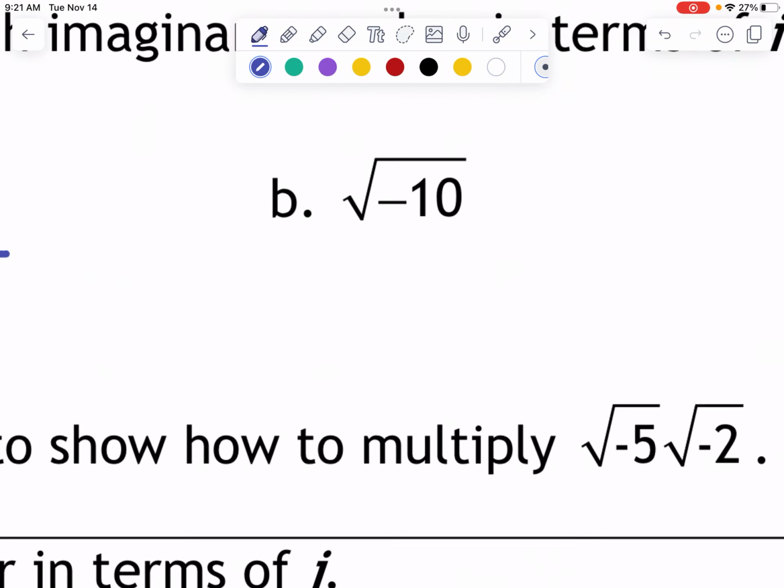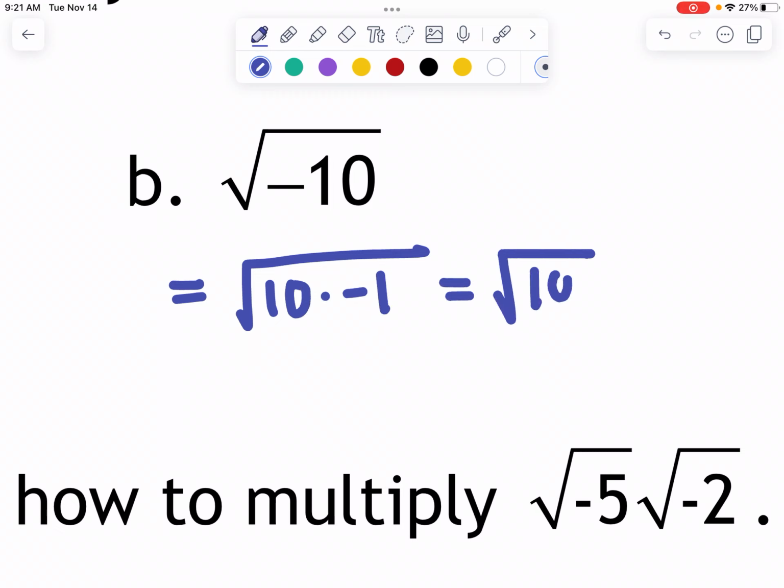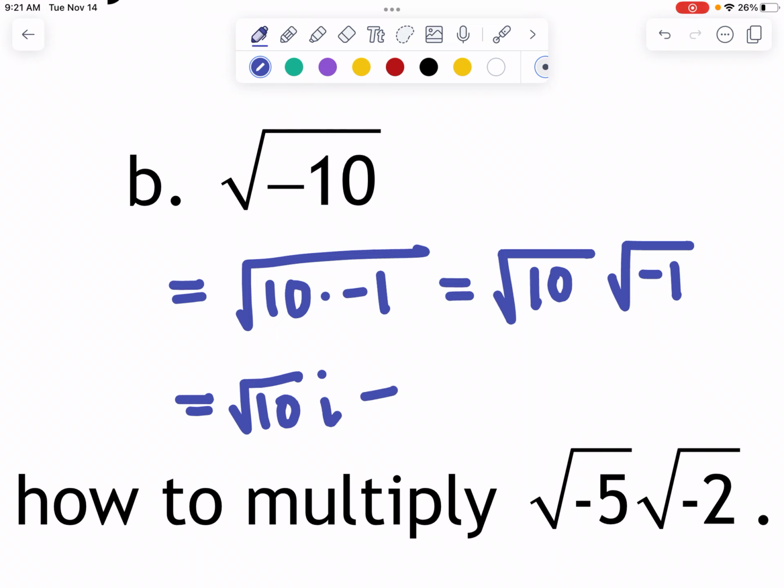Okay, if I want to take a look at the square root of negative 10, why don't you go ahead, pause the video, try this one out, and we'll compare. Welcome back. All right, I'm going to split this up as the square root of 10 times negative 1. So I'm going to break those out into their own square root houses. So square root of 10 times the square root of negative 1. Square root of 10 is a gross decimal. There's nothing else perfect inside of it, so I'm going to leave that as it is. Okay, and square root of negative 1 is i. Typically we write our i first and then our square root stuff. So I'm going to simplify that fully to i times the square root of 10.